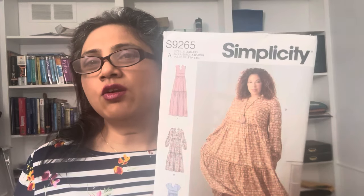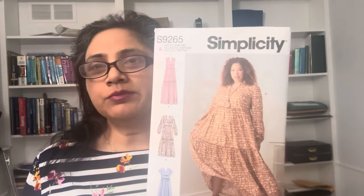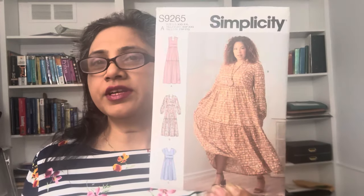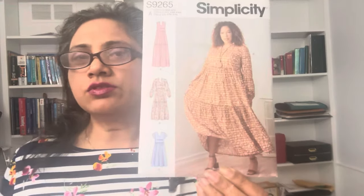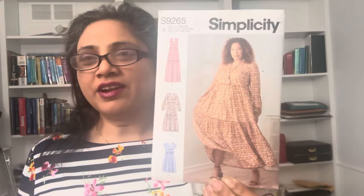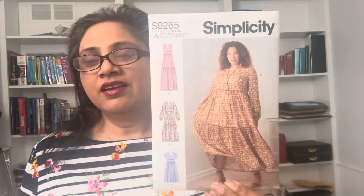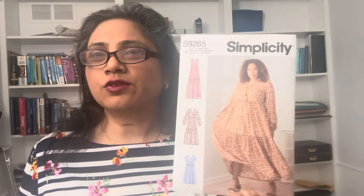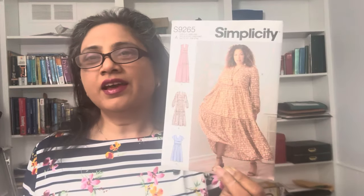I really took my time with this dress — I'm working a lot on this new channel and I also have a full-time job, so it took me almost two weeks to finish. Once the bodice was done, attaching the gathers and the tiers was not very difficult. One thing I learned is: do not be afraid to experiment and try new things, because when you do it and realize it wasn't that bad, you feel a great sense of accomplishment — otherwise you keep saying 'I'll do it next time' and that time never comes.